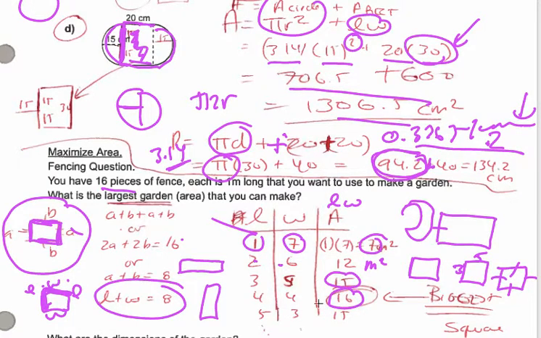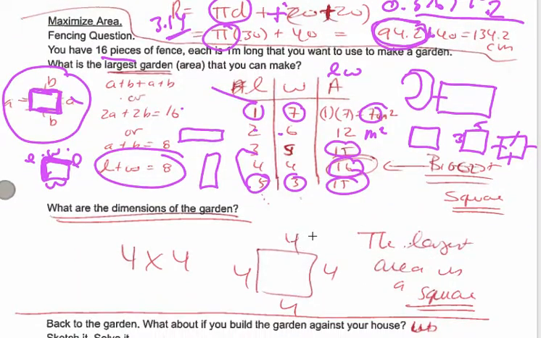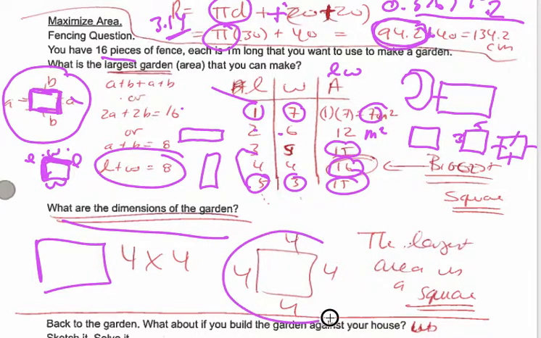So I'm still getting bigger. And that's the biggest one you're going to get, right? Because if you go 5 by 3, you're back to where you were with 3 by 4. And you realize that in all cases, if you did this, the largest area is going to be a square. So given a fixed perimeter, the biggest area you can get is a square. Okay? And vice versa, you could also take it this way.